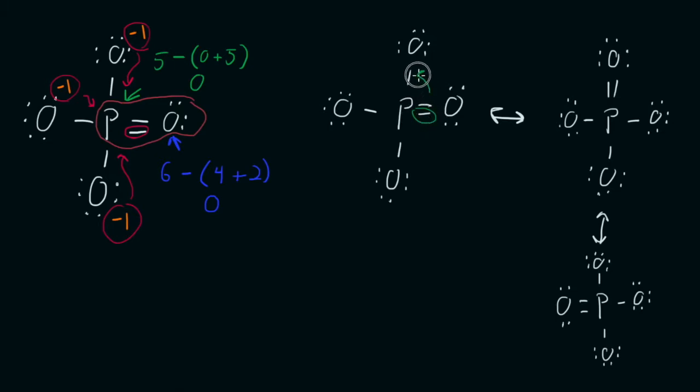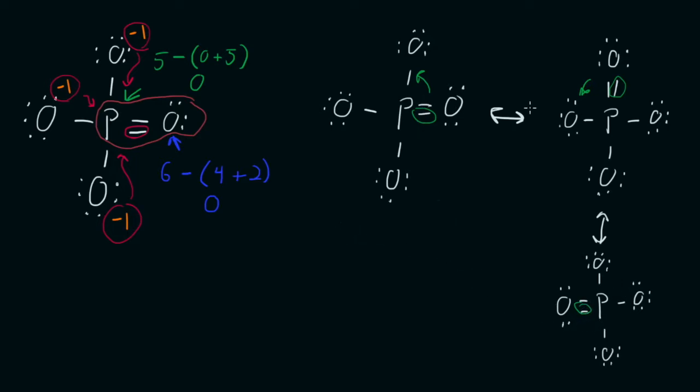First, it's moving up here to try and alleviate the negative charge on this oxygen. So it's sitting right there now. And then it's going to move down here to try and alleviate that charge. And now we can consider, how quickly do you think this bond, this electron pair, is going to be moving around this atom? Well, it's going to be moving so fast that we can't really differentiate which bonds have that double bond and which ones don't.